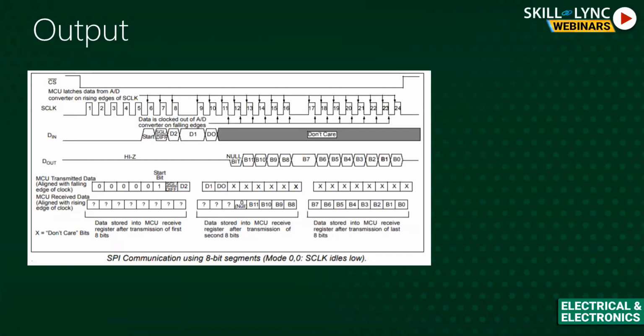So this is the ADC conversion mechanism, and there will also be chip select lines. Most SPI based ADCs let the data out either on a rising edge or the falling edge. Here, you can see the MCU converts on a rising edge. Depending on which kind of ADC or chip we are using, it will specify when data is clocked out, either on the rising edge or the falling edge.